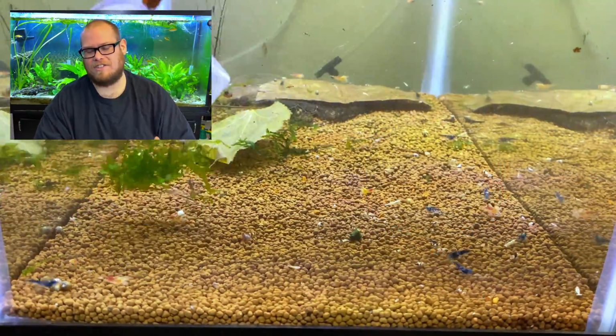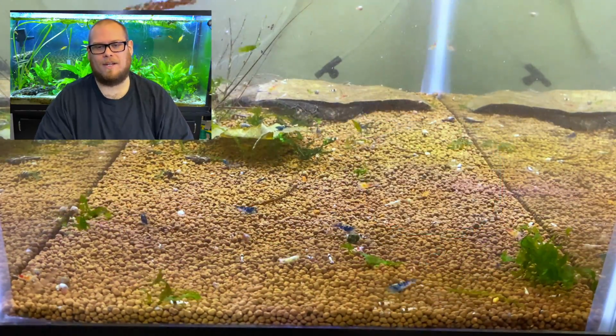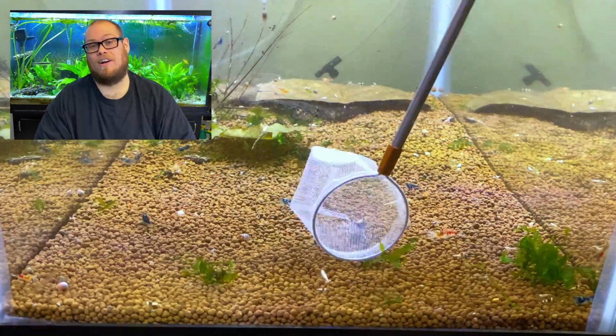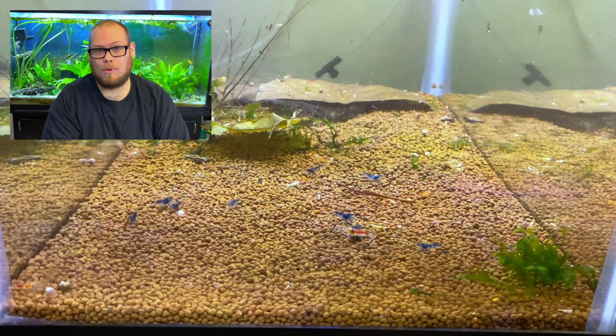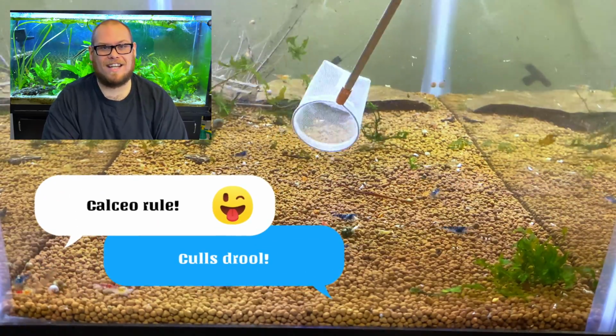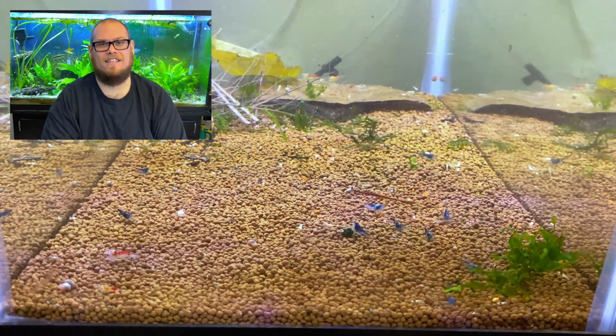So we're gonna go ahead and catch all these babies. That way it's only calcios in this tank, and we're gonna put them into the coal tank. Now on top of that, I'm going to go ahead and cull my blue bolts. I'm going to cull my tangerine tigers, as well as I'm going to add a couple orange eye blue tigers into that tank.